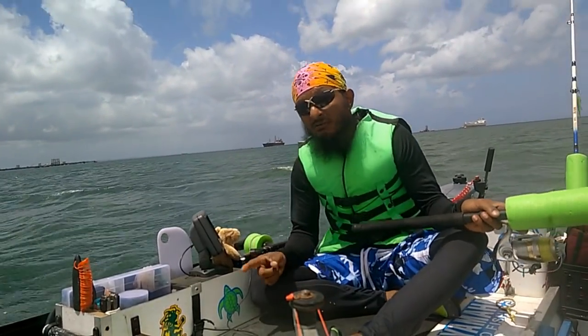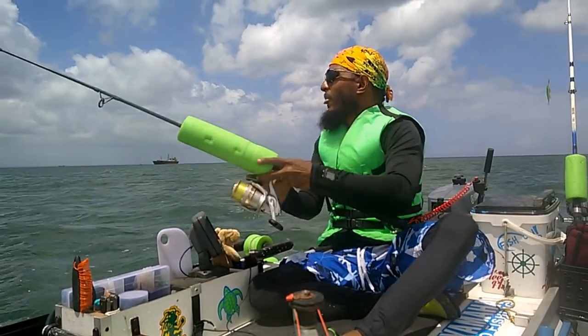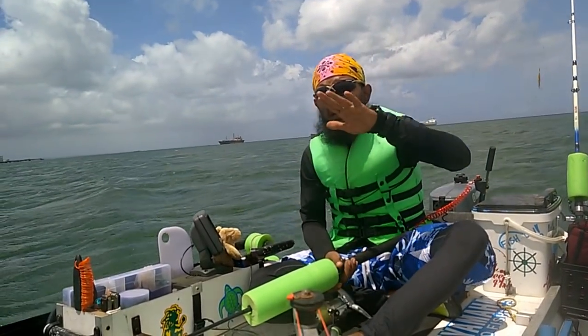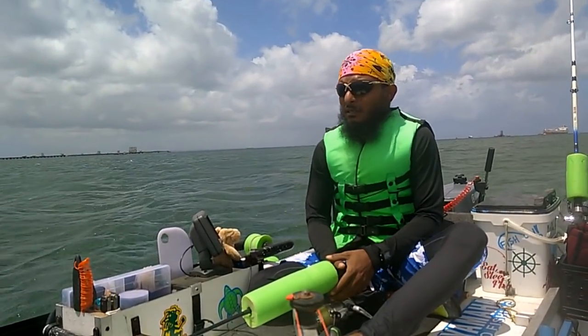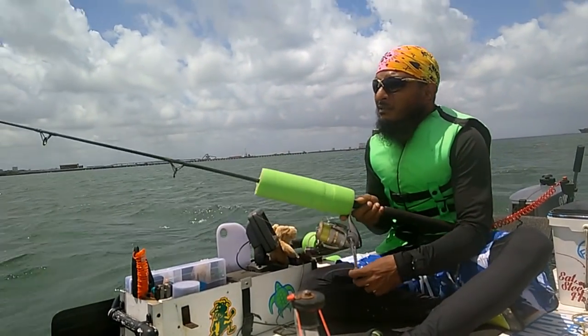Usually it wouldn't be this rough and I would be getting sprayed and splashed right around, and it was a little uncomfortable, you know. But so far with this one, it tends to move a bit more, but the movement is a lot smoother. It's not as impactful and jerky. So far no complaints about anything done to the boat.